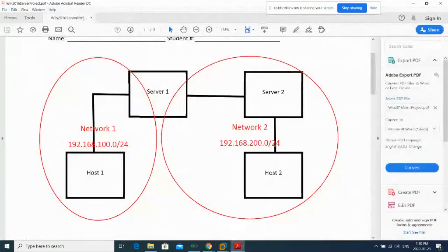Okay, so the first thing I'm going to show you is the actual project. The project itself, we already know that we have 2 networks to create, okay? And we need 2 servers and 2 hosts.